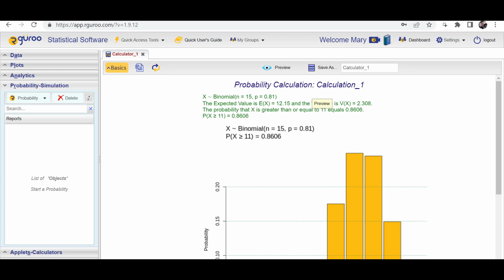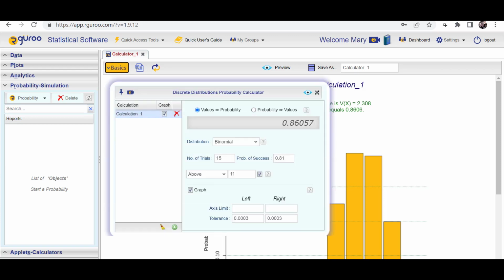For your work, you can write out the input that you've put into the basics box here. You can also provide screenshots of what you entered and use that for your work.